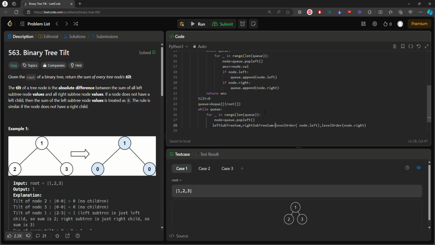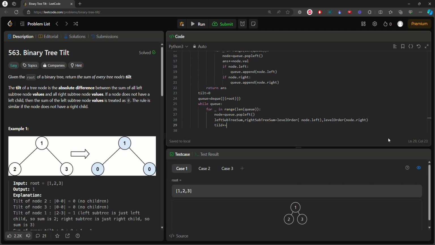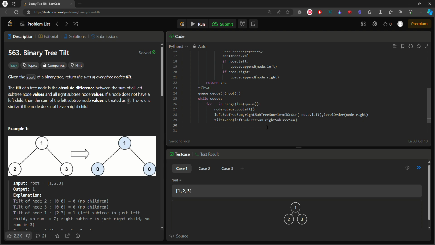And what is the definition of tilt? It is the absolute difference of the sum of left and right subtree values. So tilt is equal to the abs of this minus this. Just read what the problem statement says once properly. It is the absolute of this minus this, and your depth first search is not yet over.